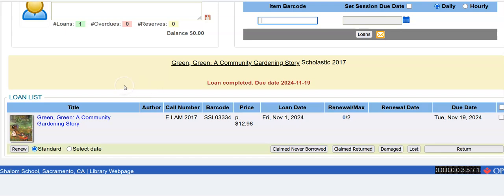Now John would like another title. He called and he would like an item placed on hold. He picked up Green Green, it's a day later, and he would like an item that is in the library. He searched the catalog, he sees it's in, and he would like to pick it up at a later date. It doesn't need to be reserved, it needs to be held.